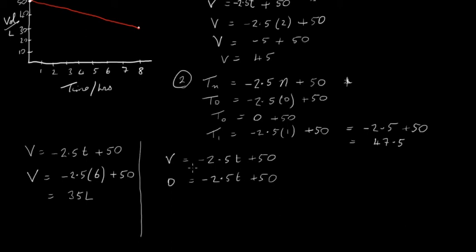So what I'm going to do is try and isolate T. Bring this plus 50 over to the other side of the equation, or subtract 50 from both sides. You get minus 50 is equal to minus 2.5 T. Now we want T on its own, and this minus 2.5 is multiplied by the T. So we're going to divide both sides by minus 2.5. That will give me a time of 20 hours. Divide minus by minus, you get plus. 50 divided by 2.5 will give you 20. So our time will be 20 hours. So it will take 20 hours for this tank to empty completely, as it's reducing by 2.5 litres per hour.